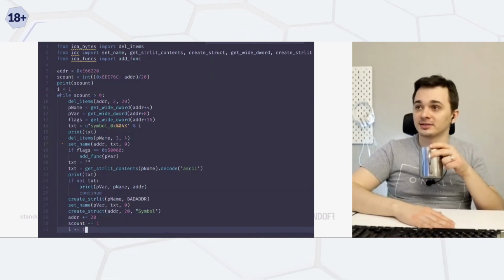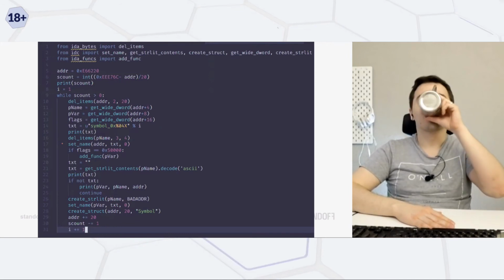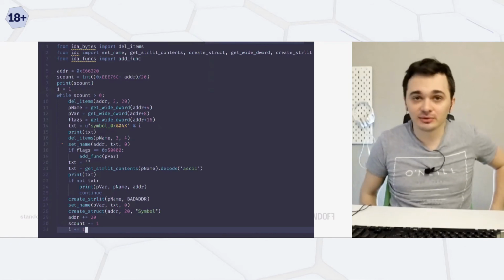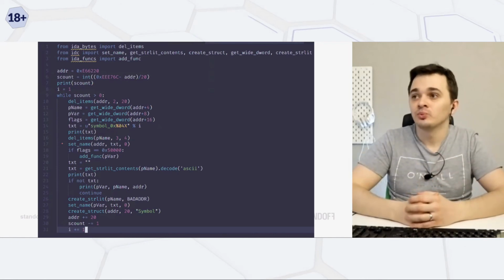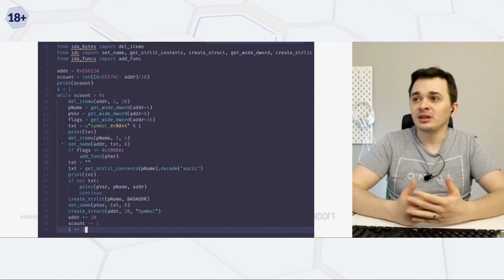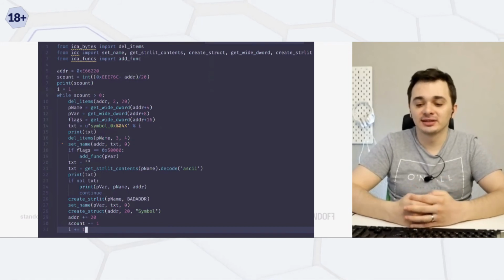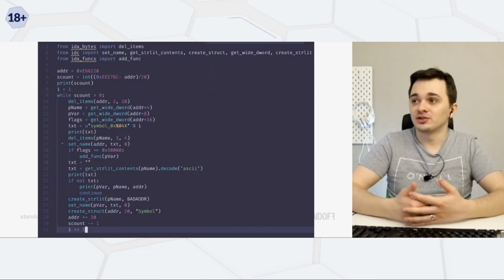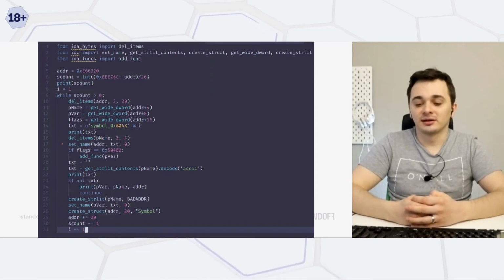To get there, we may simply produce a Python script. For example, this script shows that we start with the symbol table. Then we calculate the total number of symbols.